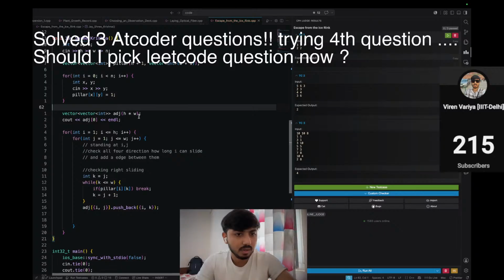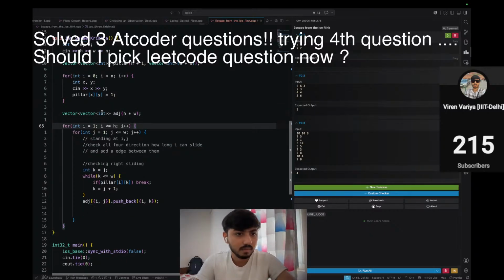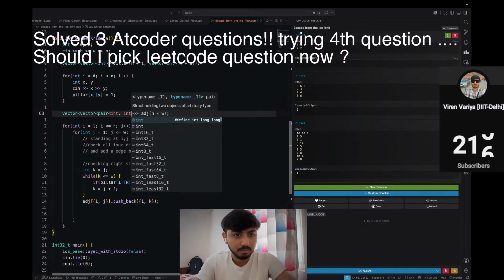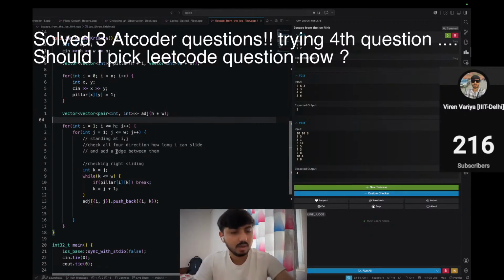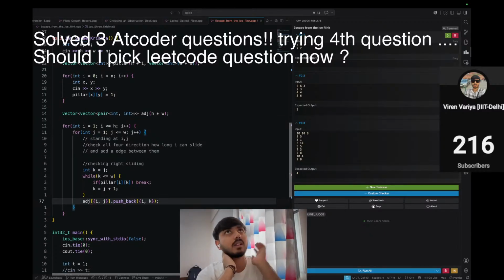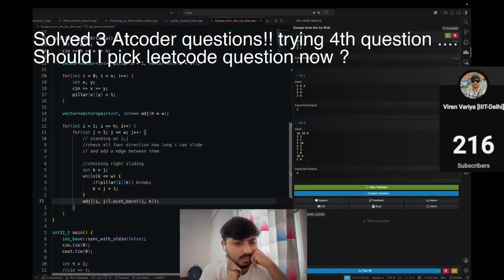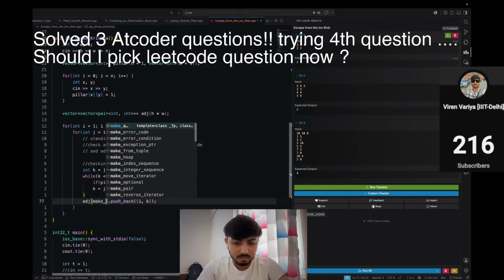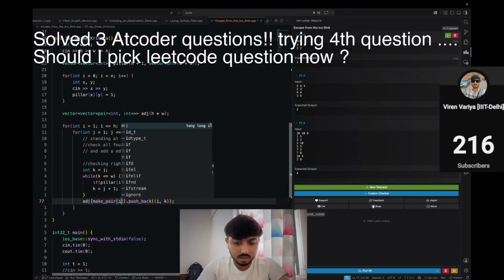Yeah, this is working. I want a pair, I want the key to be a pair. Then I'm unable to access. Wait a minute, what just happened? I want a vector of vector and its type to be a tuple. Wait a minute. Make a pair i comma j.